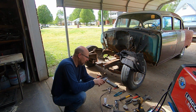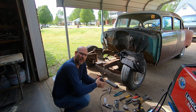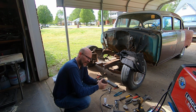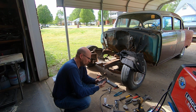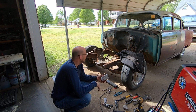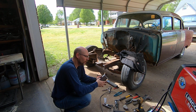Alright guys, so today I decided to work on that frame rail. I tried to do a side mount engine conversion in the car, and the kit didn't work out. So moving on to something else here. I don't know if anybody caught the video. It was my very first Series 1 video, from a couple days ago.